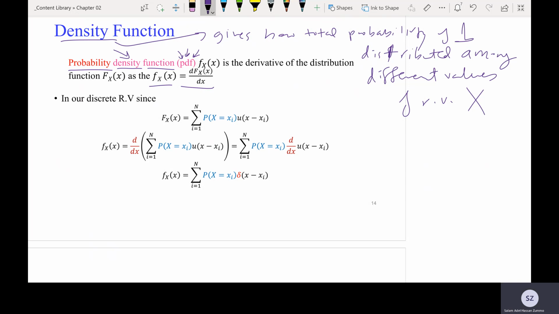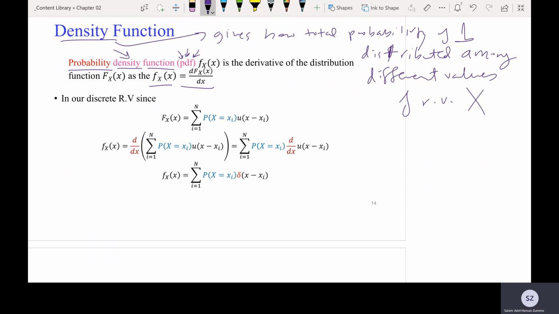We said the CDF is the cumulative distribution function. It adds, that is integration. If you differentiate that function, you get the density function, which gives you how this total one is distributed among the different values. Is most of it concentrated at certain values, or is it evenly distributed, uniformly? Is it like the Gaussian, concentrated around the mean, with the rest being small? What does its shape look like? So basically this gives you a density function.